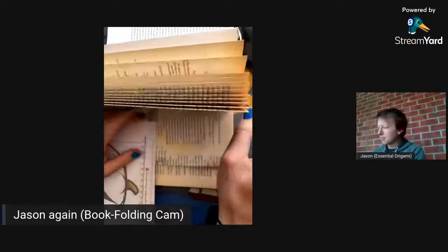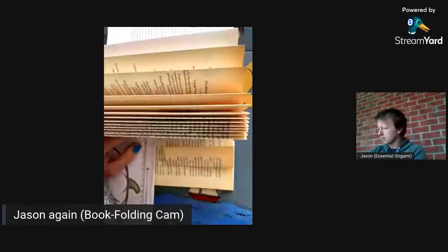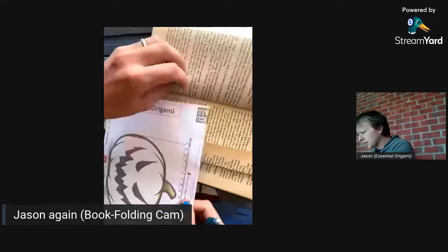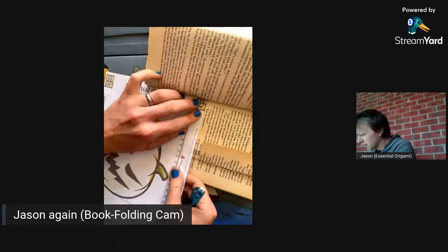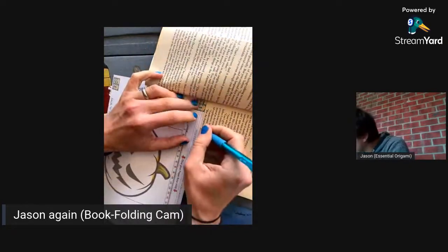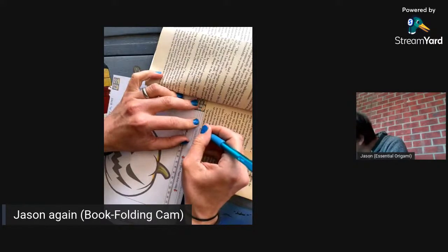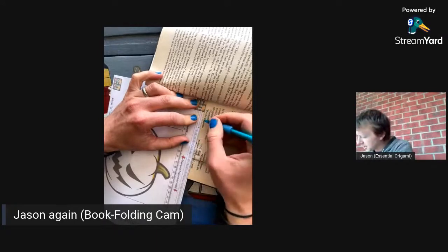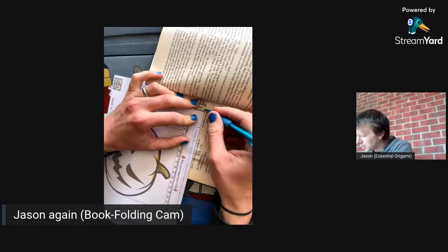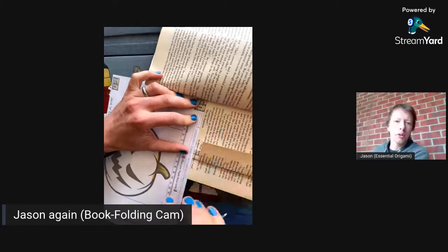I'm gonna put my template in as far into the spine of the book as it goes. And I'm going to mark on here where the paper flap went into. So this distance is how far in you fold each flap for the whole book.